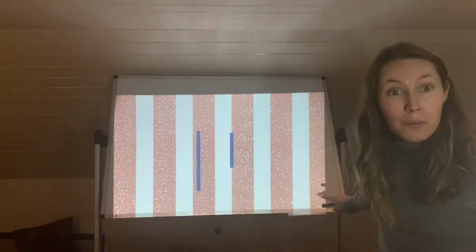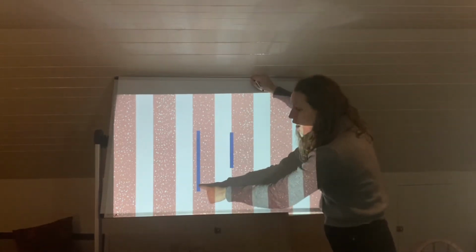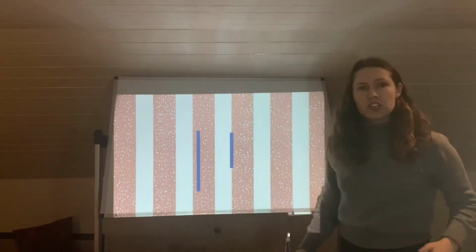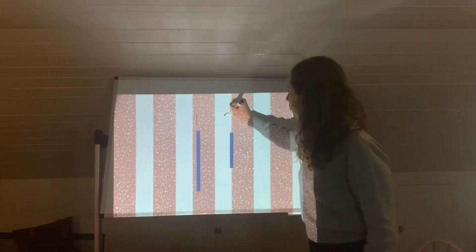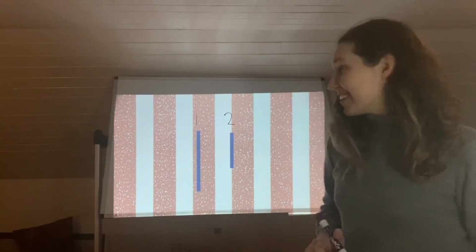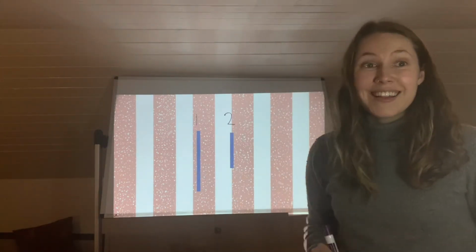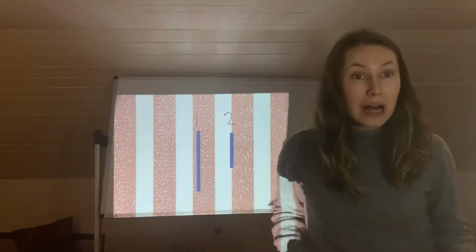I moved my white block out of the way, and now I see that this string goes all the way down here, and this one doesn't go down as far. So which string do you think is taller, string 1 or string 2? String 1 sure does look taller or longer. Let's line them up from their start points here, and it'll help us see it better.